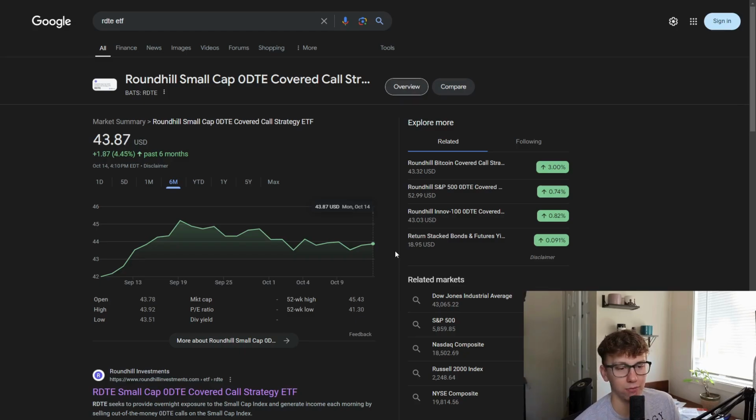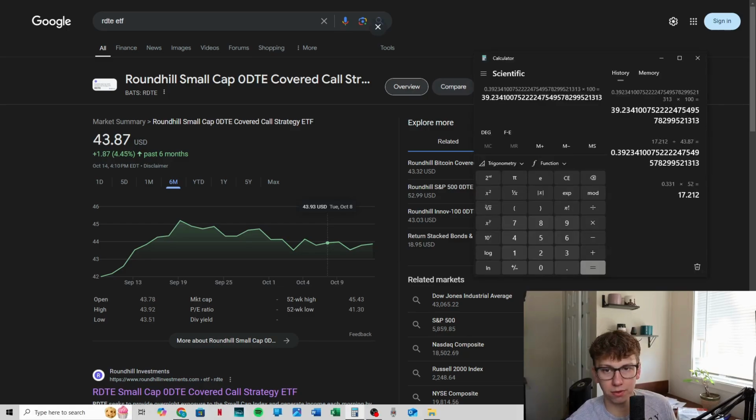So what did I say? A 40% yield roughly. 39.3% yield is pretty phenomenal. So we're going to be using this calculation. We're going to avoid price appreciation and just run it based off of this payout. And hopefully the price can trend sideways, meaning it doesn't go up or down in value, and they don't have any NAV erosion like we have seen with a few of these funds.